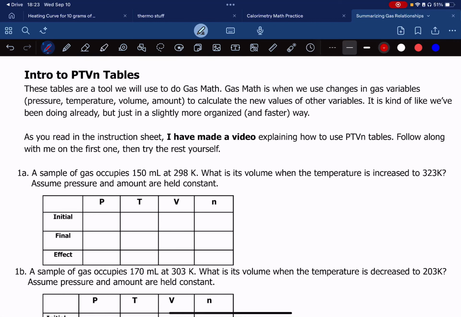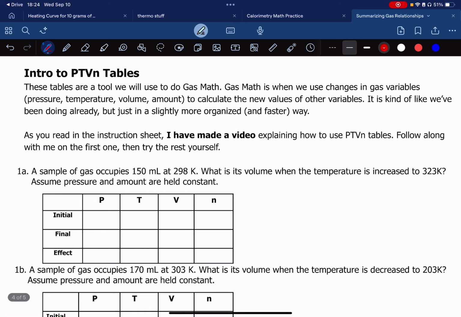So I know you already have a sense of how to do this math, but using the PTVn tables is a little bit different. And I'm going to show you a new way to set up your calculation so that it's not quite as much writing, because I know we're getting a little sick of writing it out every single time. I think we are starting to understand it really well, and so it's beginning to be appropriate to graduate away from that format. I know some of you are very excited about that, but I've got to show you how to do that, and I'm going to bridge that gap for you in a really comfortable way, hopefully.